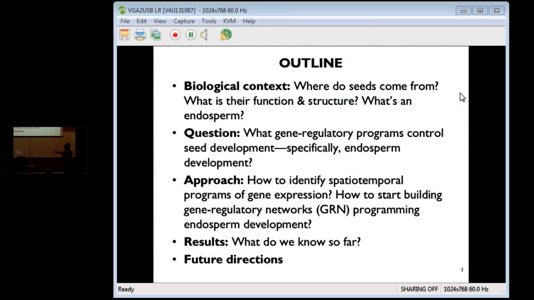And then I'm going to show you some data. I'm going to highlight two recent projects that we have had, one earlier project in the large project, an earlier set of experiments, and a later one, as ways of highlighting what we have done, and then tell you a little bit about our future directions.